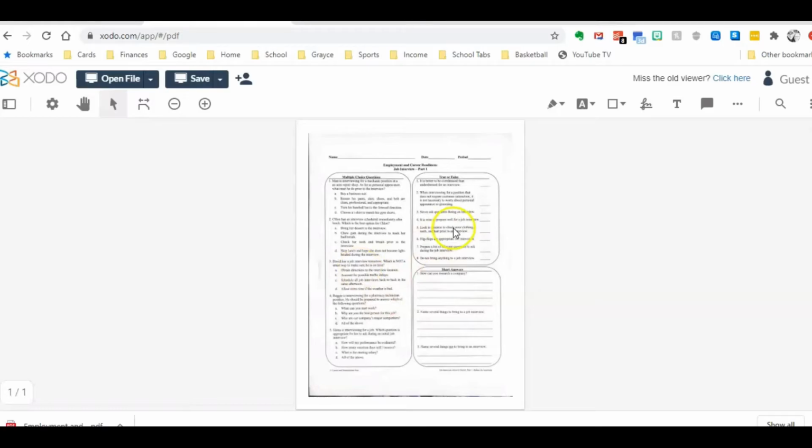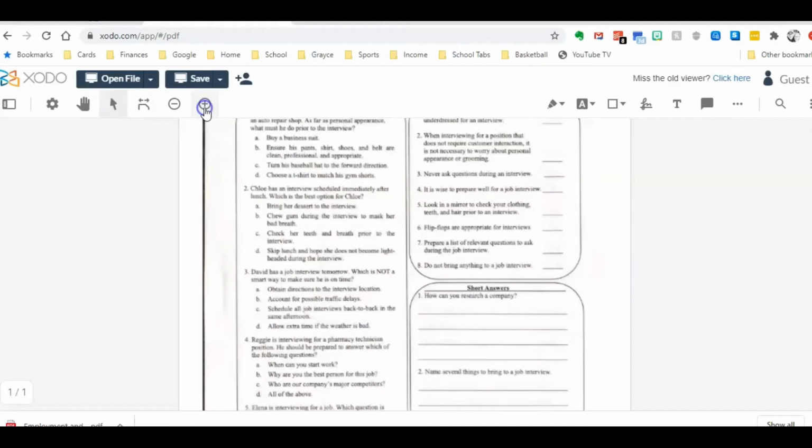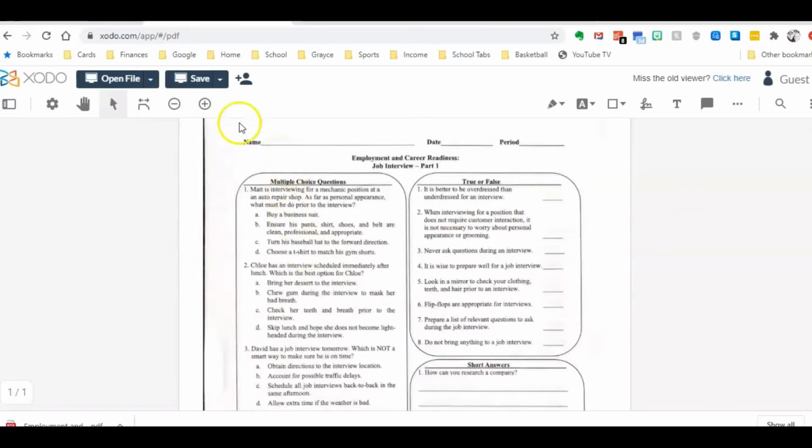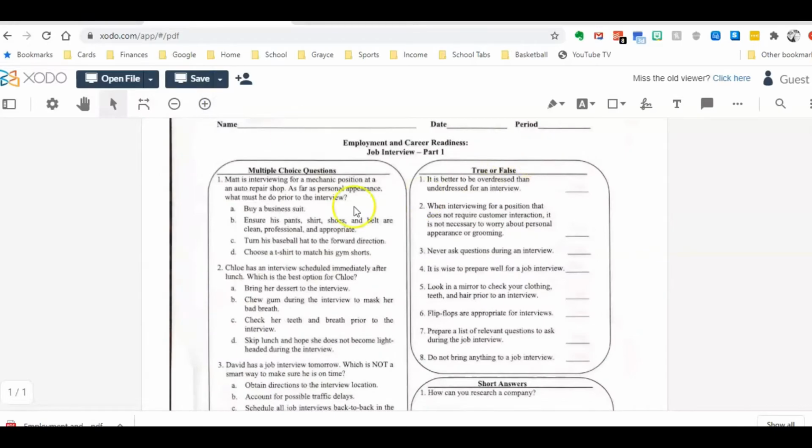So obviously this is hard to read right now, so there is a little plus button to zoom in. And so that makes it a little bit easier for your students to read. Now for this, there's multiple choice and there's some true and false things for them to answer. So up here, there's a little freehand tool. I'll click the black marker. And so I can go ahead and circle whatever may be the correct answer there.